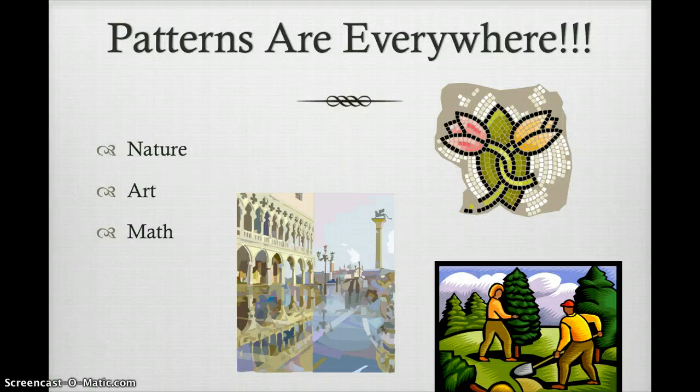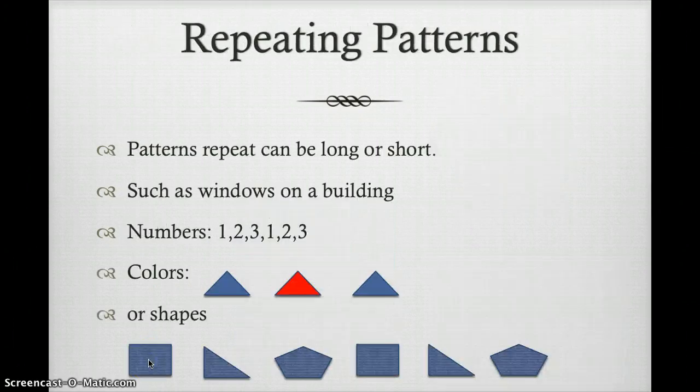Patterns are everywhere. You can find them out in nature, like on the trees, in the shape of the clouds. You find them in art all the time, like when they're making mosaics. You can see them in the patterns that they use throughout the colors that they have on the flowers and the leaves. And of course you can find them in math. Like here's one for an architect, which is lots of math, that they've used different patterns for building the buildings and where the balconies and the archways are. So patterns are everywhere. So first we're going to look at the repeating patterns.